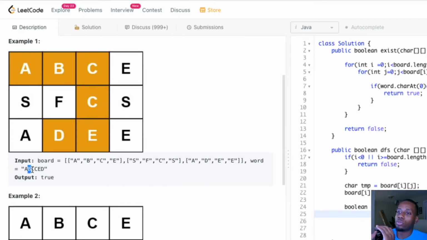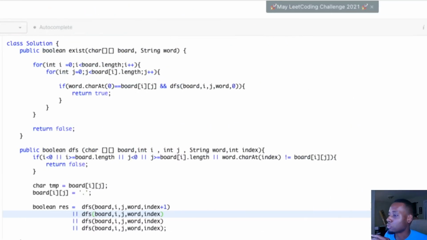Because we want to say, all right, cool, we're from A. Index plus 1 of it, for character, signifies character B. So now index is equal to 1, pretty much saying that now we were looking for a B. And we keep doing index plus 1 as we found valid paths, guys. So we're at B, and now at B we're going to be exploring. So now we need to do index plus 1 to signify that we're looking for a C, and then so on and so forth. So that's the whole reason why we do index plus 1 for all of them.